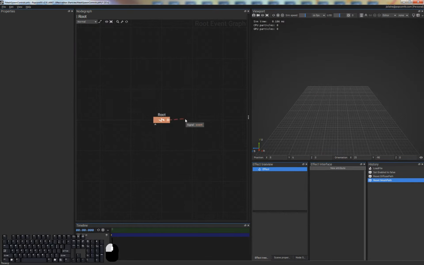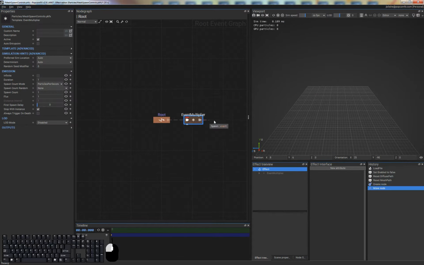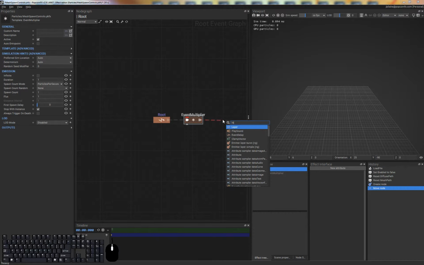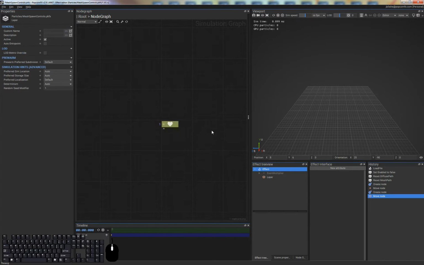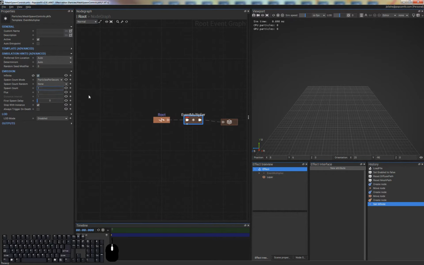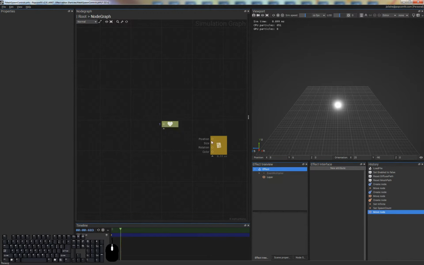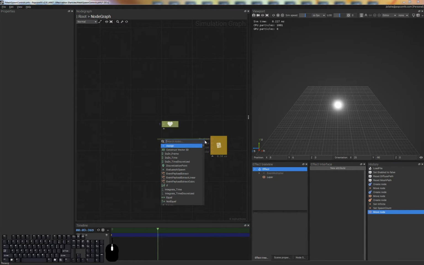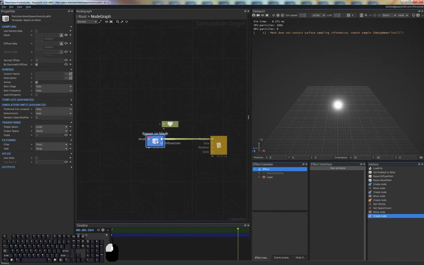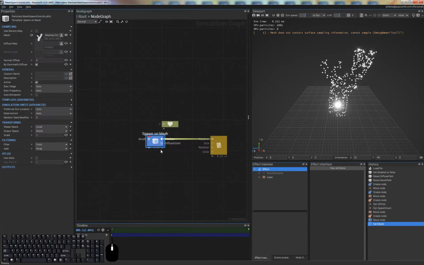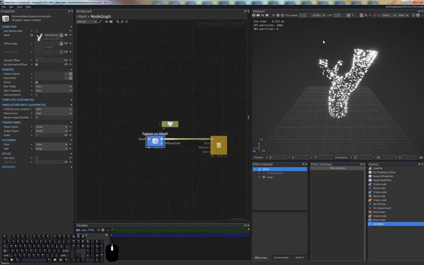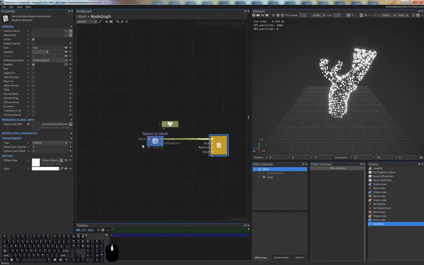So first I will start with an empty effect and create my test rig from scratch as usual. I'll create a layer, drop a billboard node, set the event multiplier to infinite and to spawn something like 1000 particles per second. We'll reset. And then in the position pin of the billboard renderer, I will drop a spawn on mesh node. Then in the mesh property, I will browse to the mesh I wish to spawn on. And now you can see that all the particles are spawning on the mesh.